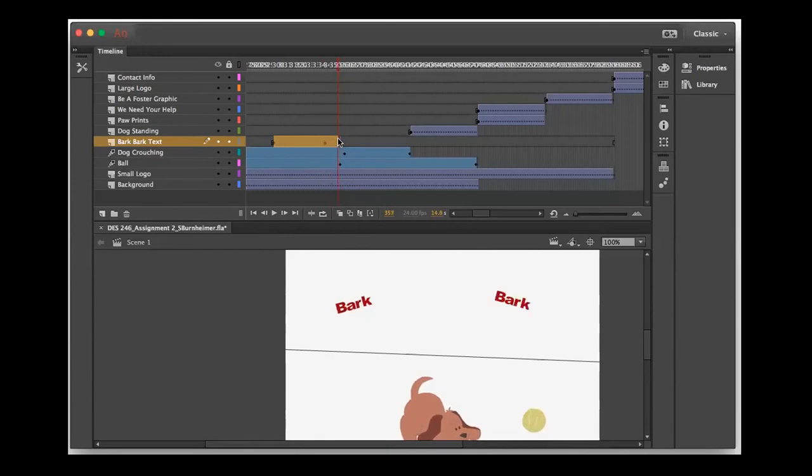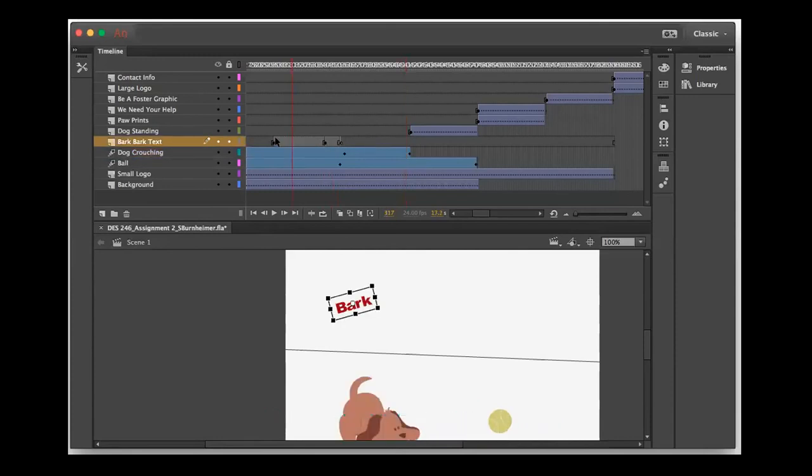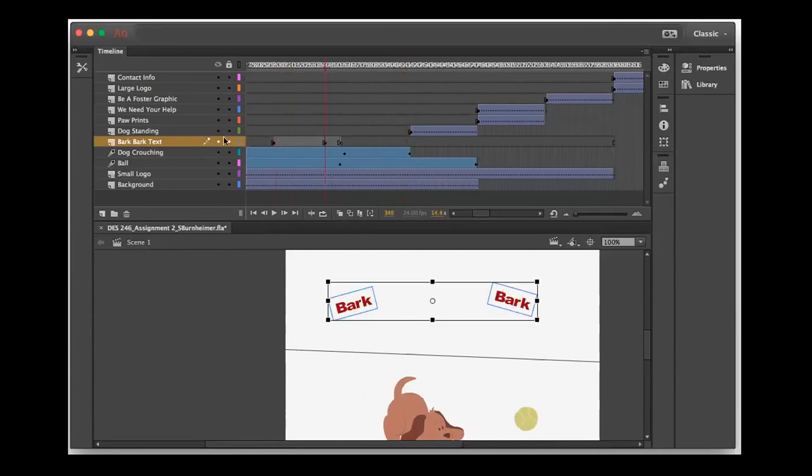But they're too early. I think they need to be like when the dog stops here. Can you go back on that line and then just click the eye for hiding the whole line? Or scrub to the right a little bit. Scrub to the right where you see both the bark. And then hide it.